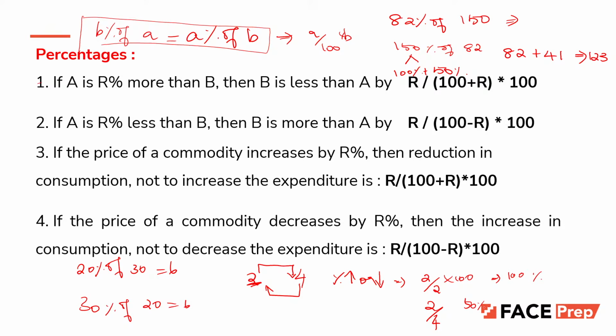So now, if 50 percentage is increasing, how much should decrease? What is the next percentage of it? If 1 by 2 is increasing, 1 by 3 should decrease. So the value can be taken as 33.33. 33.33 percentage should decrease, right? So now just remember that if n percentage is increased, n plus 1 will get decreased.